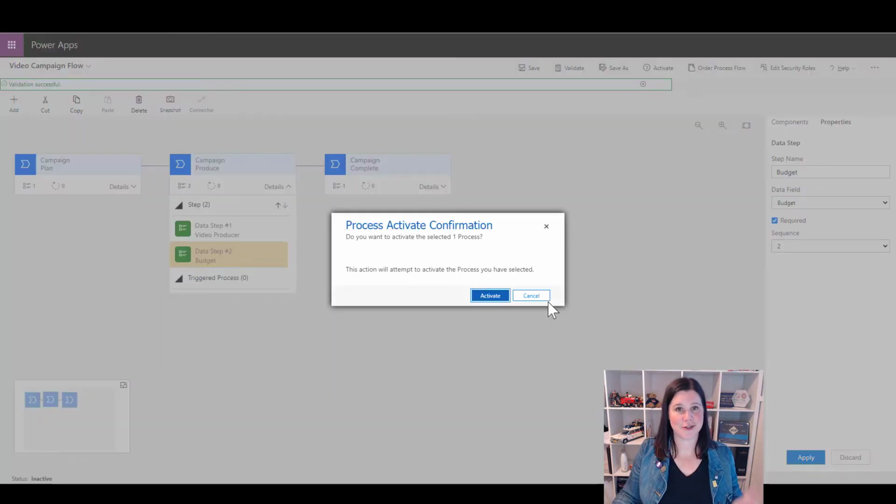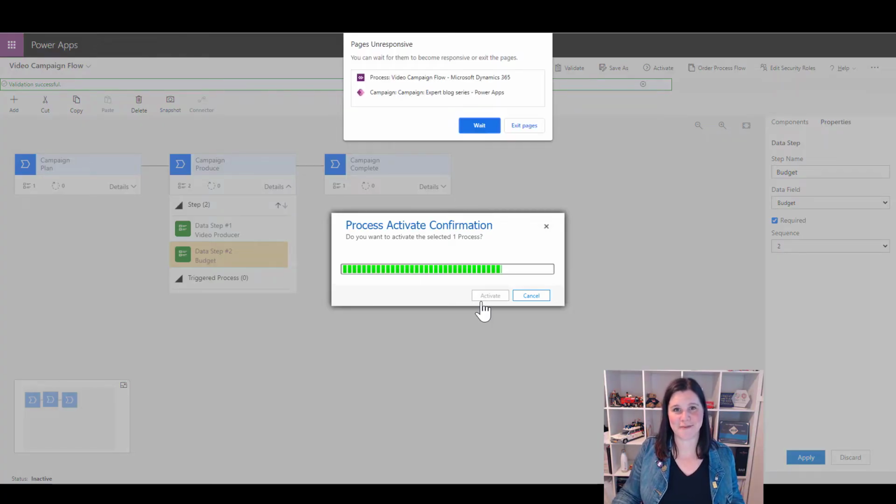All right, so there are two steps now to get this into your app. The first one here is to activate it. Now, sometimes this little message doesn't disappear from the screen. If you find this sits here for more than 30 seconds or so, just give it a refresh and you'll find that it's okay. There's nothing wrong with the actual processing in the background. It's just that the message doesn't disappear.